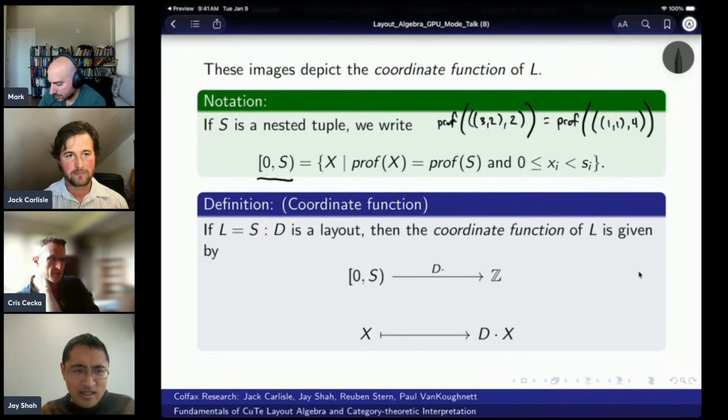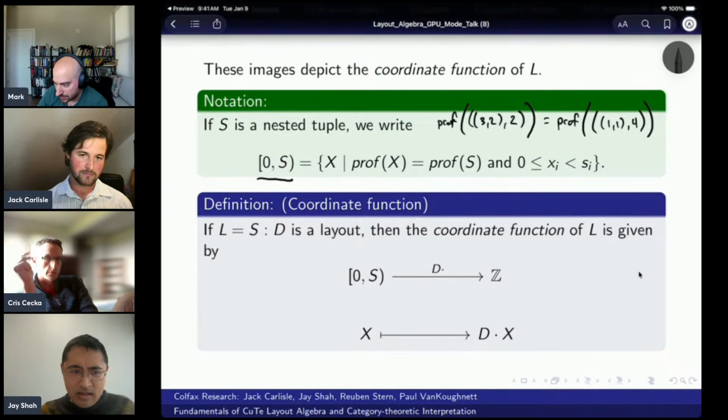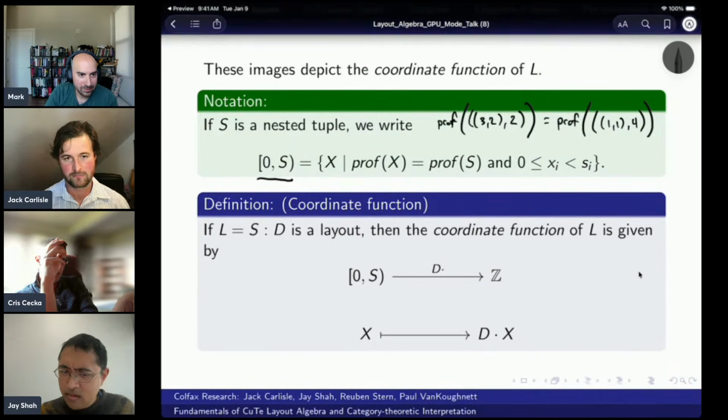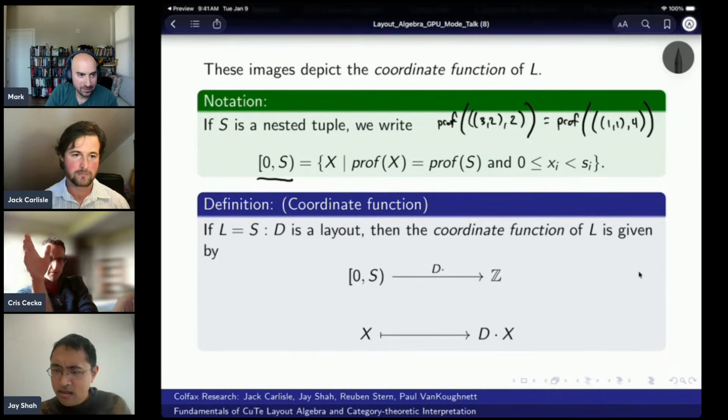I define an equivalence relation on hierarchical tuples called congruence, which states that two hierarchical tuples have the same profile.